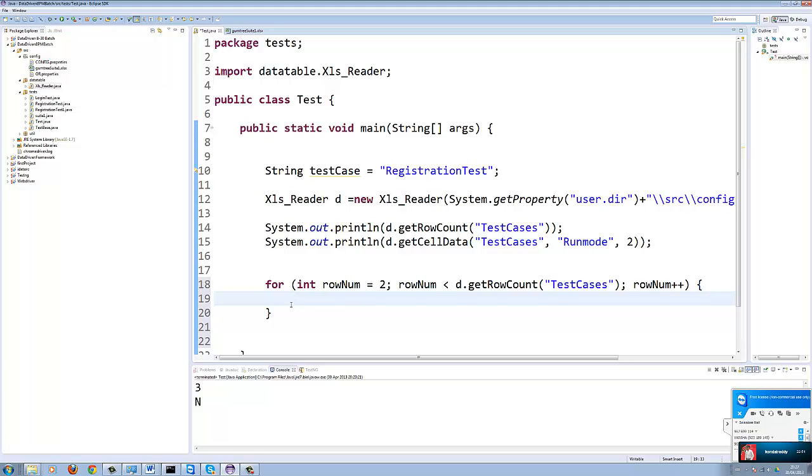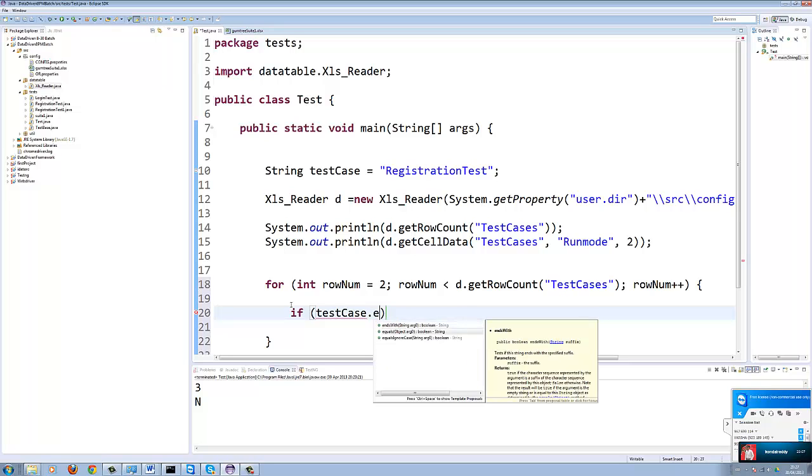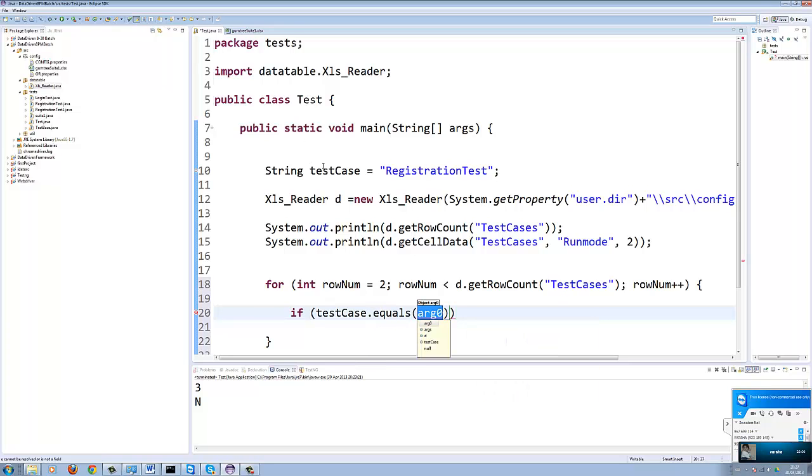Okay. Now what we should do, we'll check whether if test case dot equals, what is this test case? Here we gave test case as registration test.